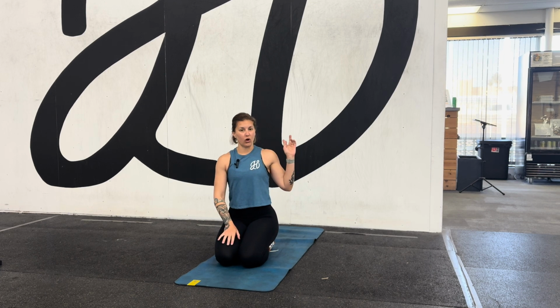Coach Stephanie here to give you all of the good stretches that you need to help you recover from your training week. We've got a variety of different things today, and so you're going to need a wall. You're also going to need access to a pair of rings and a bar that you can not hang from but grab with your feet on the floor. So you might need a rig or something similar so that we can go through these 5 positions.